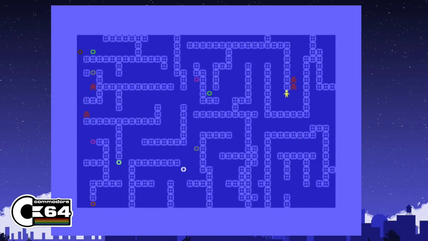Now here we have a bit of a design change. So I decided to modify some PETSCII characters. So the player is now a little human, and the enemies look like enemies now. The targets are now a little bit circled. The walls of the maze have changed.